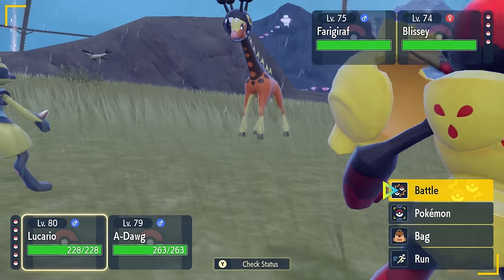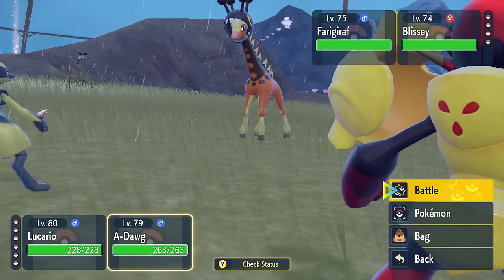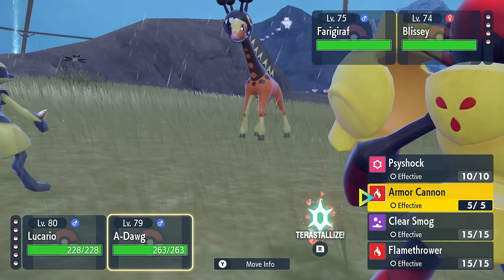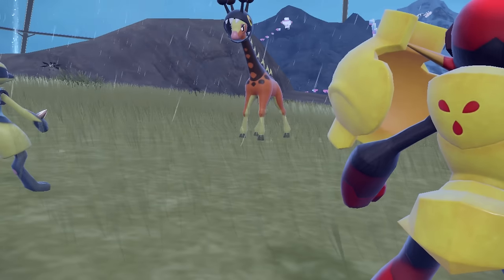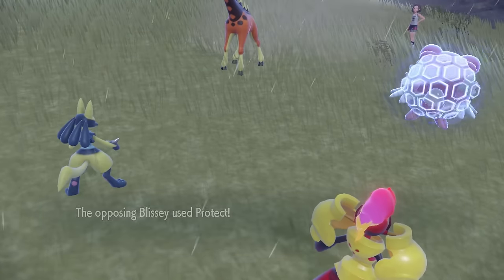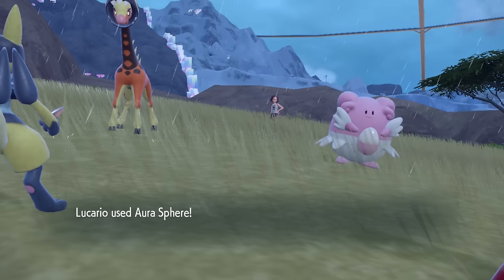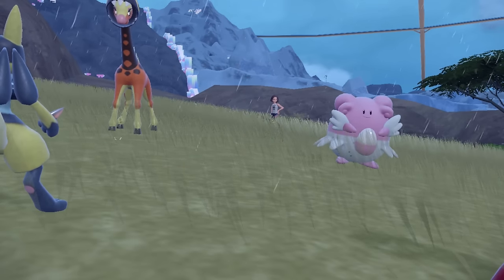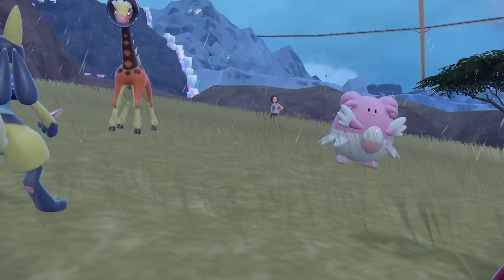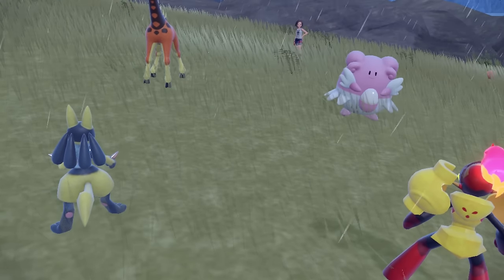All right, let's fight. What do we got here? Super effective Aura Sphere against Blissey, and then these are all just effective. I'll use Flamethrower. I'll also target Blissey. Oh, Protect? You've gotta be kidding me. Great. Well, here comes something that's not gonna help. There you go, sure. So sad. Yep, I'm mad about it too.